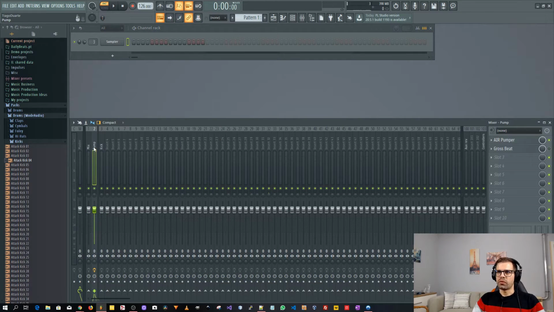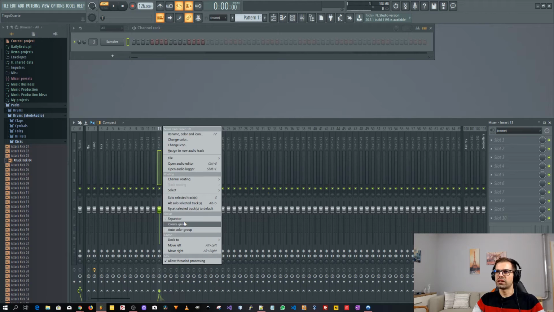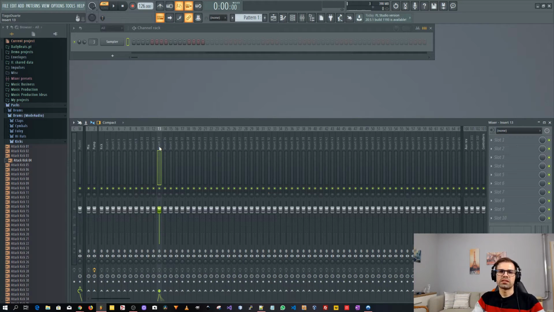So we have the pump, and then we can have all the other instruments. I could separate everything by having here a separator and call these like instruments and drums and all that stuff, but for now I will not do that, because every track I feel it's special in that sense.